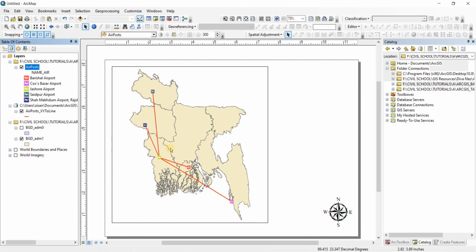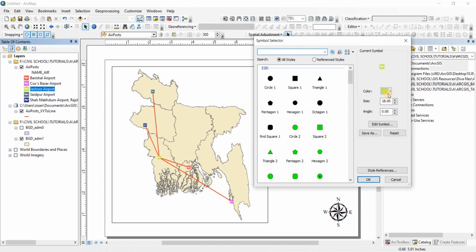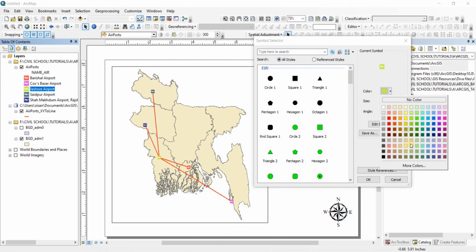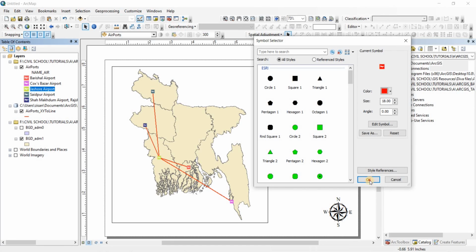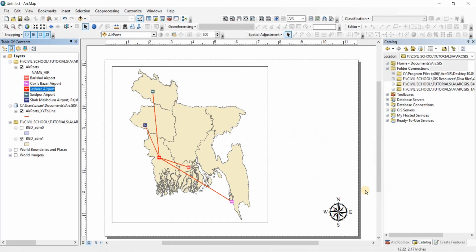As you can see that now the airports are of different color, but this particular Joshua airport is kind of getting mixed up with the background layer map there. So we're just going to change in the color from here to, let's take a color that is going to be more appealing to the eye. Okay, so here you go, it's the bright red. Then this is the orangish one, but even though they're similar, I don't think they're going to cause any problems.